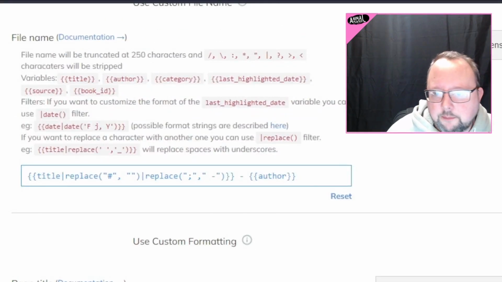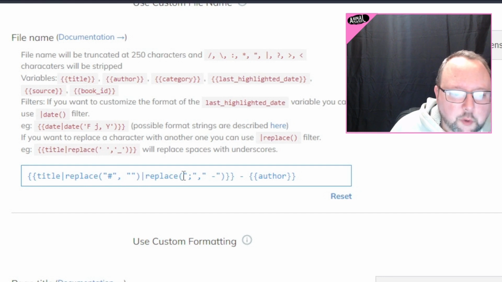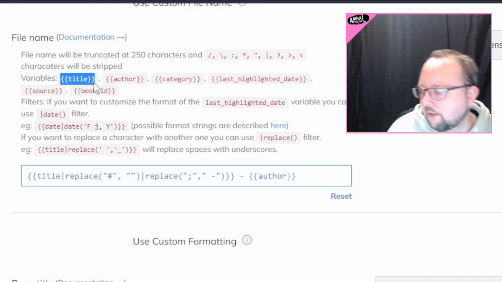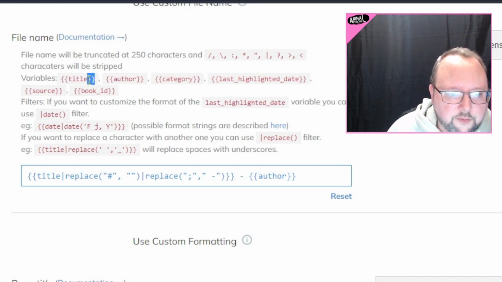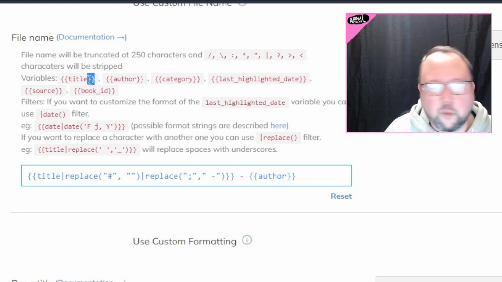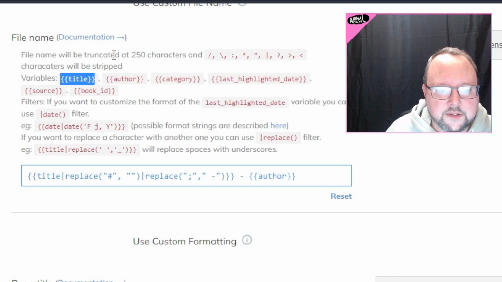So the file name. What I do in here, you can see it tells you here variables, title in double brackets, right? If you use Obsidian, you know the double, or these are braces, right? That's what they're called. These are braces. Double brackets is like the wiki links that Obsidian uses. Double braces in this kind of similarly represents a variable.